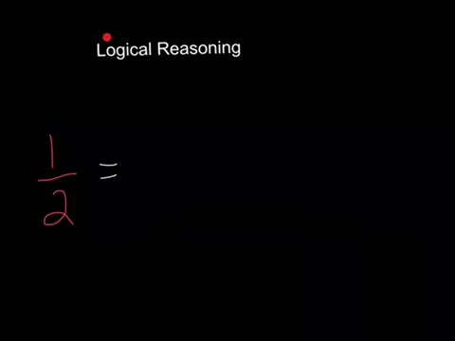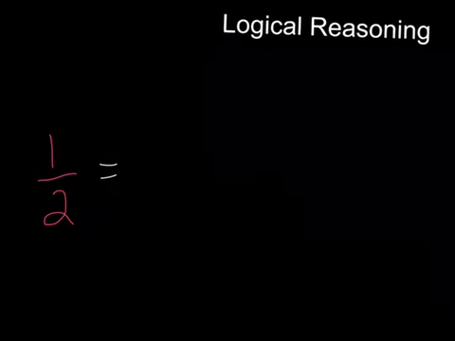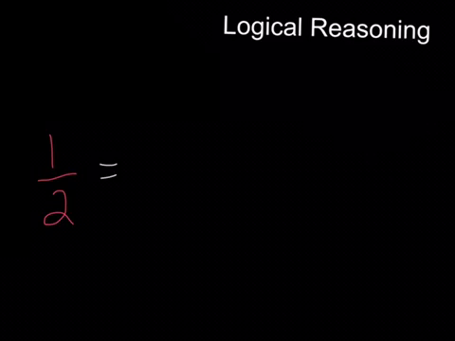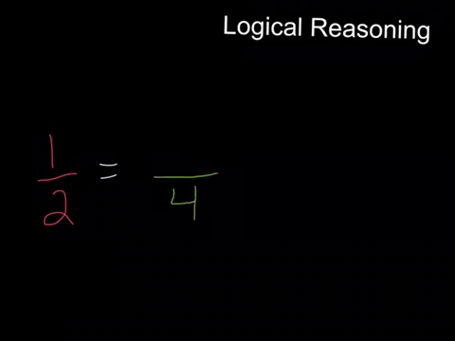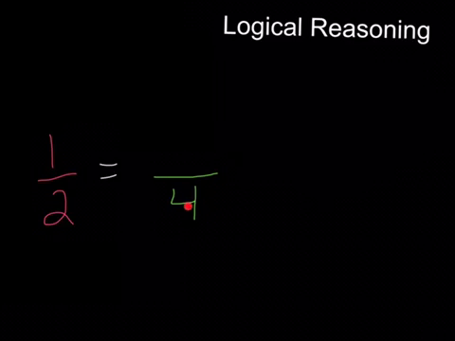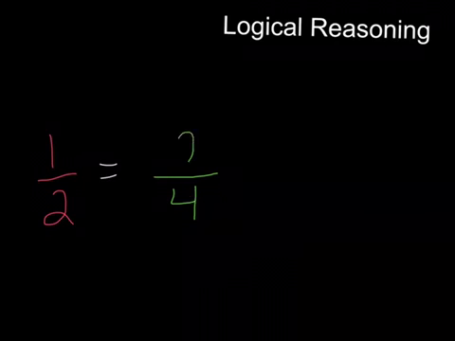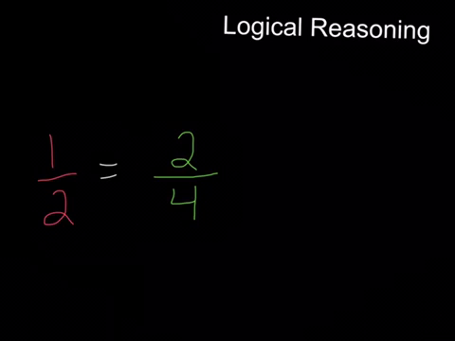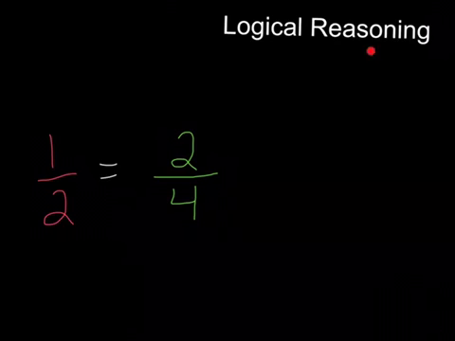Okay, now let's use logical reasoning when determining equivalent fractions for 1/2. Now you may have noticed that when a denominator is even, for example, fourths, half of the fourths is half of the denominator. So let's think, what's half of 4? 4 divided by 2. You're right, the answer is 2/4. So without drawing a picture, we can use logical reasoning as a tool to help us determine equivalent fractions.